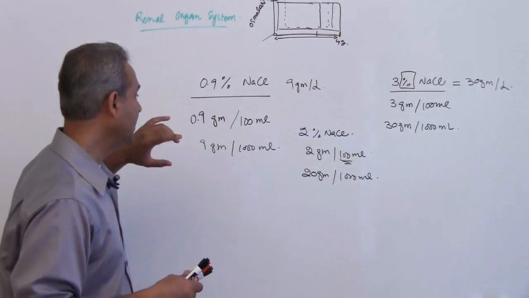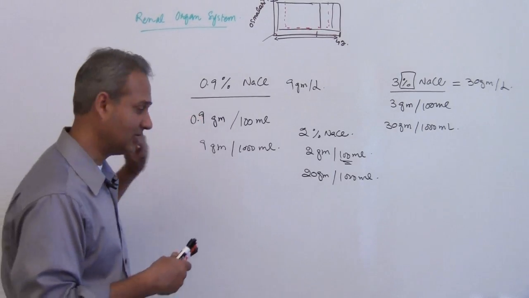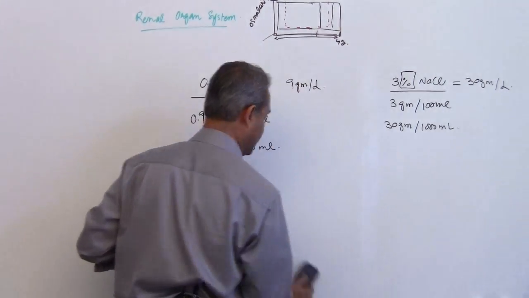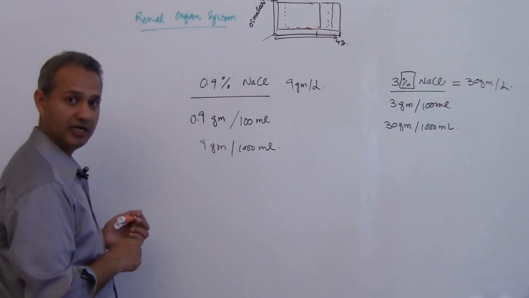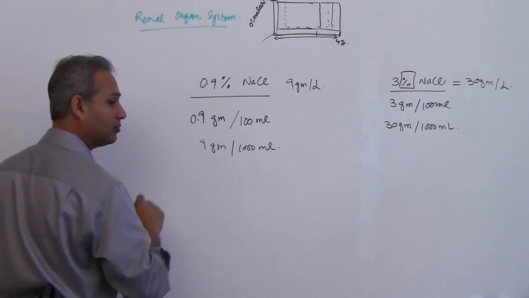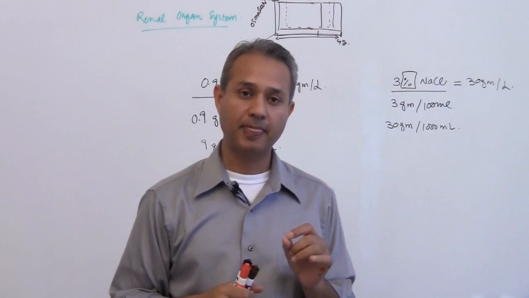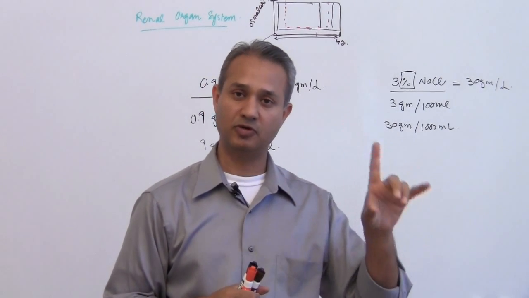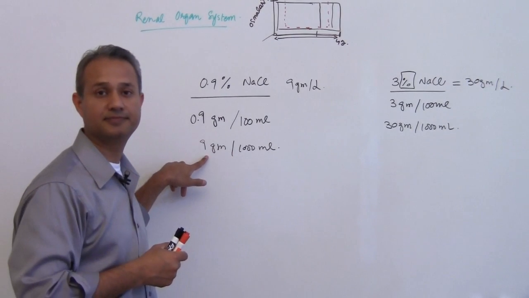3% sodium chloride. Now let's see what is the osmolarity of this substance. So that's going to be very much fun. So let's do that. Okay. Sodium chloride, right? So 9 gram. If we know what is the weight of 1 mole of sodium chloride, then we can see how many moles this is, right?